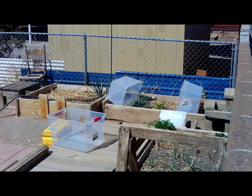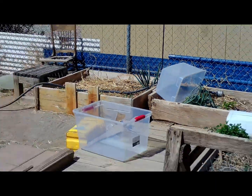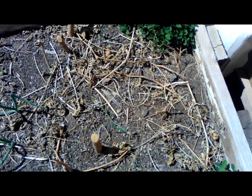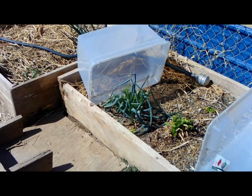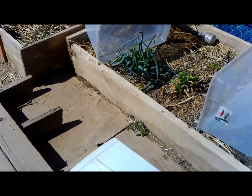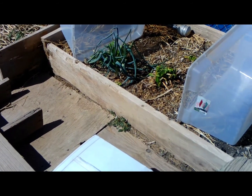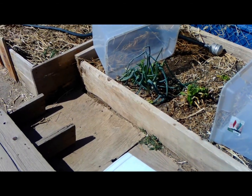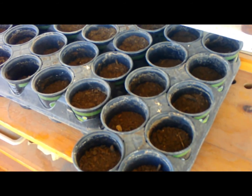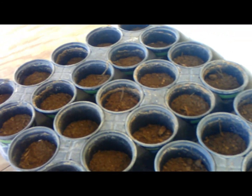We're going to try to quadruple down on the gardens. As you can see, I've got some stuff already kind of growing on its own — all these flowers. I've got a whole walking onion patch right here, and next to that are a bunch of garlics that have popped up. Over there are some other kinds of onions that look like they're about to bloom already. I've been using these plastic tubs, and there's some cilantro over there too.